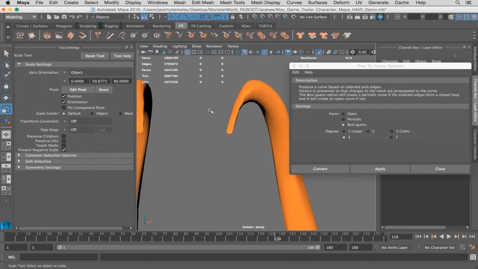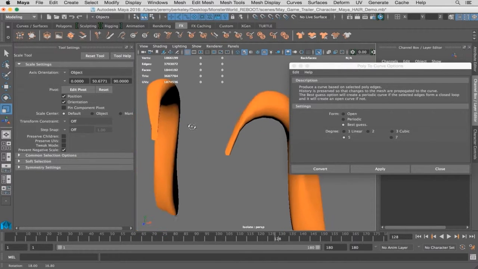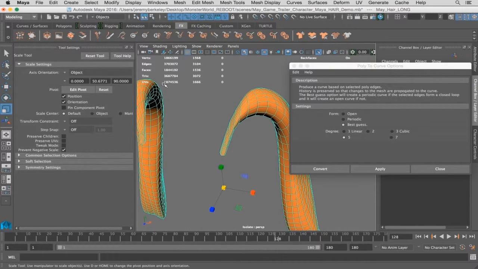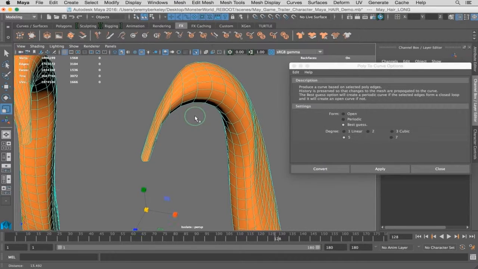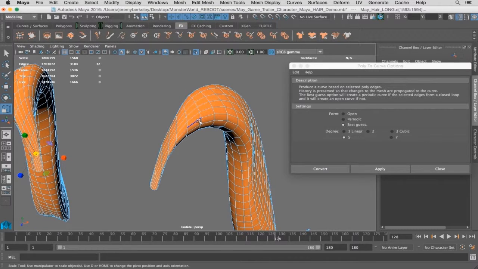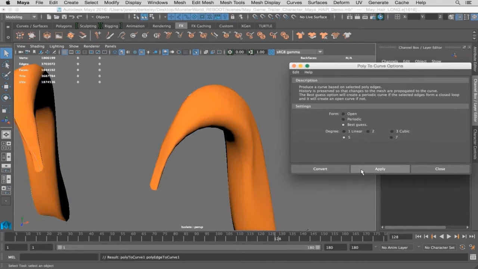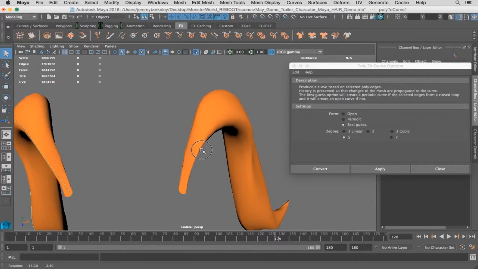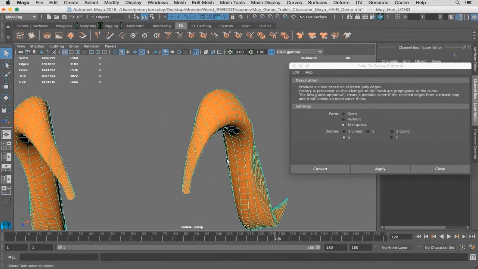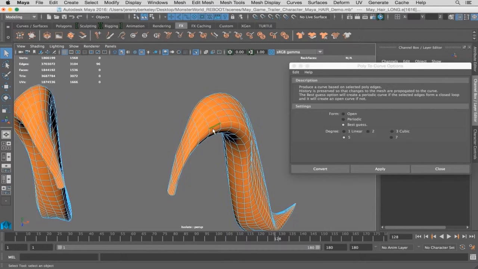All right. Awesome. Okay, so with that done, I think the next thing that we are going to be doing is... Oh wait, there is one thing that I wanted to show you all. If you notice that I have symmetry still turned on, this is one of the problems that you're going to run into. If you have symmetry turned on and we select one edge like this and hit apply, you'll notice that it doesn't happen on both sides. It just doesn't work that way. So we're just going to turn off our symmetry right here. Okay. And then we're going to go back in and create some curves.